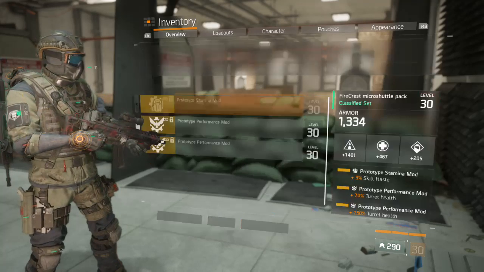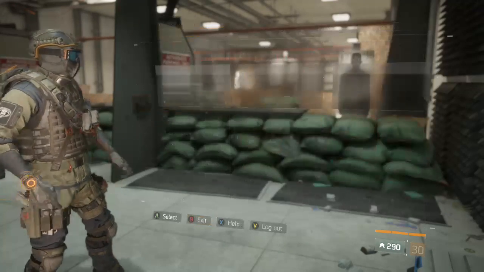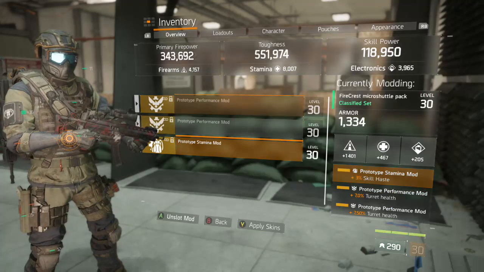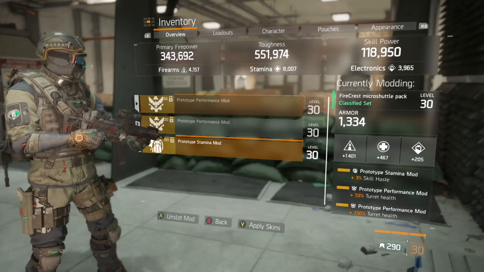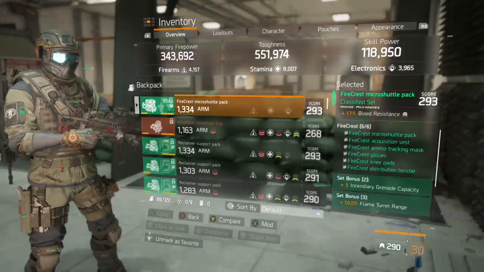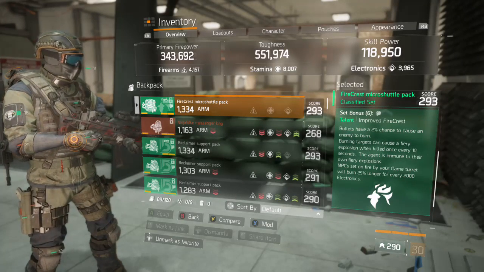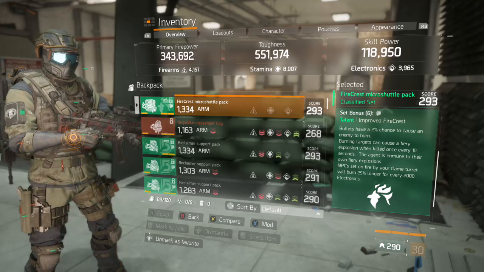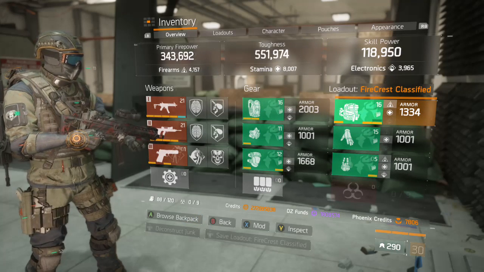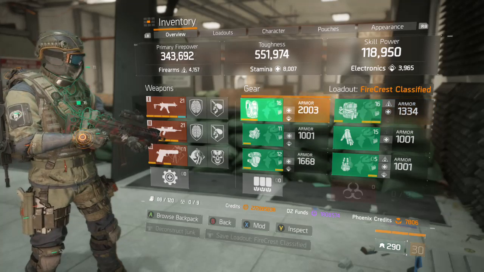Now, if I run PvE, I'm going to switch this mod here. See, I'm running skill haste mods, but I'm going to switch, I apologize. I'm going to switch this mod here for my electronics skill haste. The reason why I'm going to do that is because if you look at the 6-piece on Firecrest, which I'll go over here in a second, for every 2,000 electronics, your enemy NPCs only will burn for 25% longer. So, I'll go ahead and switch out a little bit of stamina in PvE to get 4,000 electronics. Plus, it helps out my other talents as well.